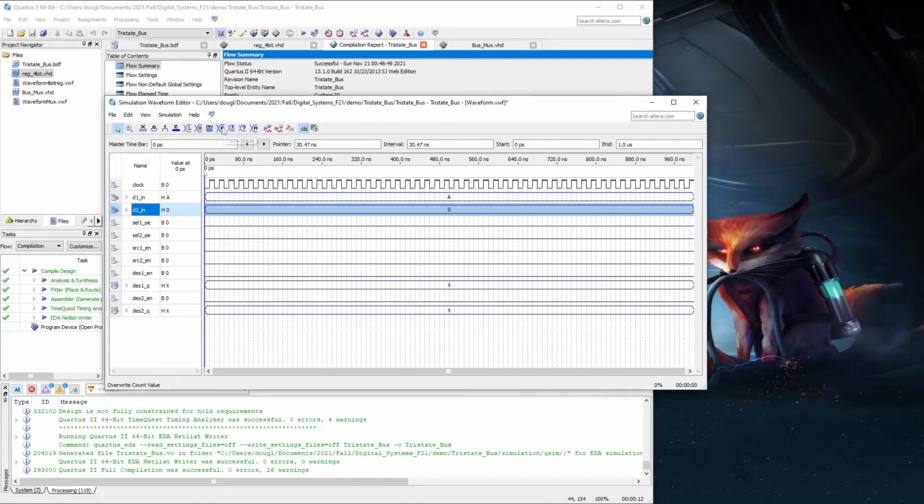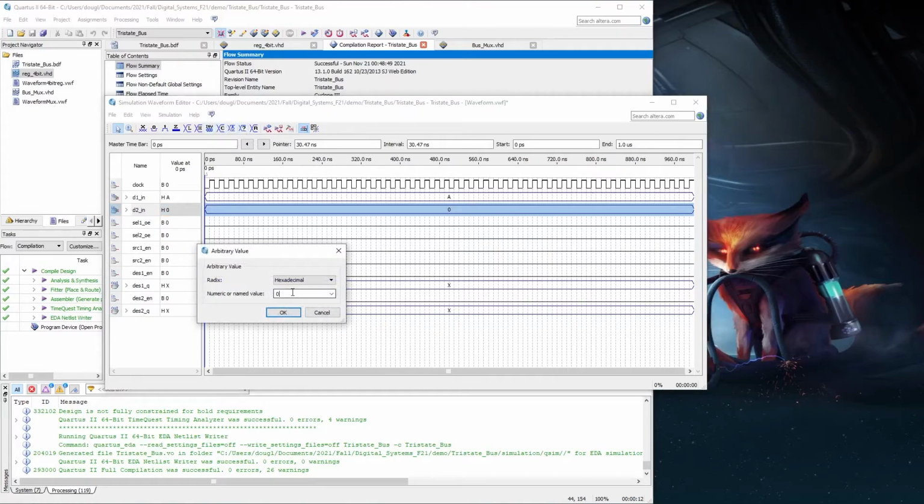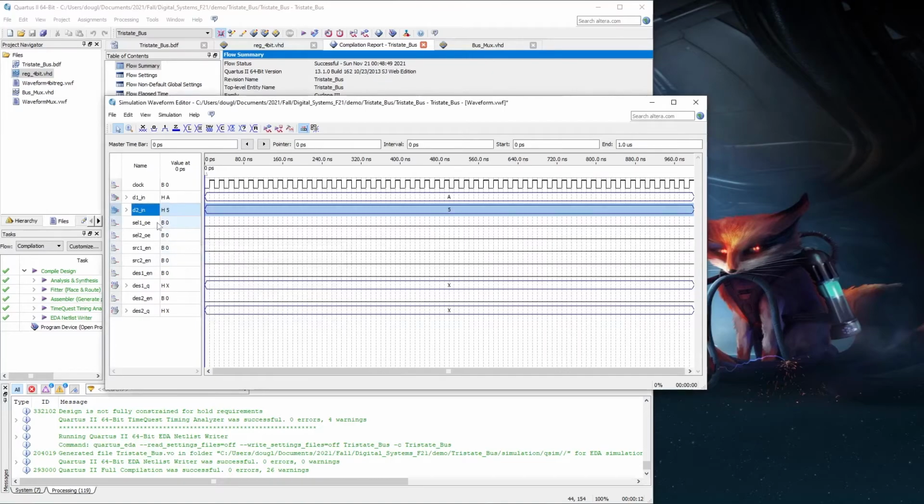Let's see. Now, what I want to do is see if I put in the right combination, whether they go to the right destination.